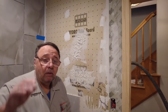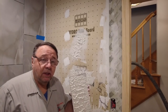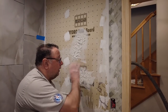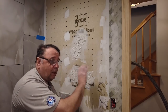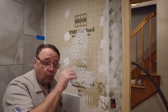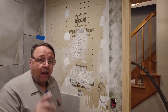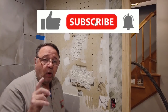I'm going to point to another video in the cards and in the end screens, which gives another demonstration of just thin set. I drop a couple of globs of thin set onto a piece of Kerdi board, in that case, that's been flat troweled, and on the other side is a pristine Kerdi board that hadn't been touched, and I just drop the blobs on there. I don't press it in, I don't do anything, just a couple of blobs, and then I let it dry, and then I pull them off the next day, and you'll see what a difference keying the substrate makes. Drop it on.